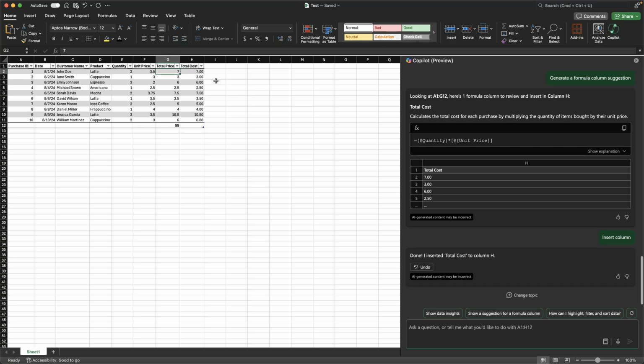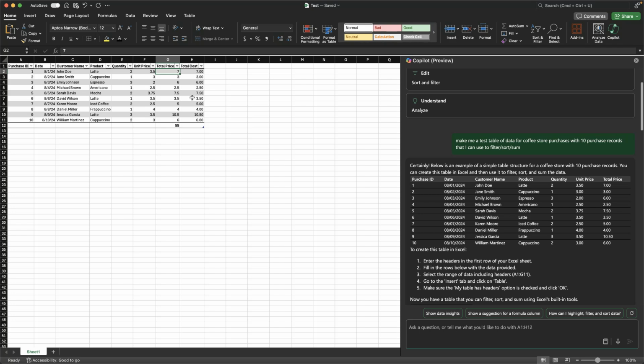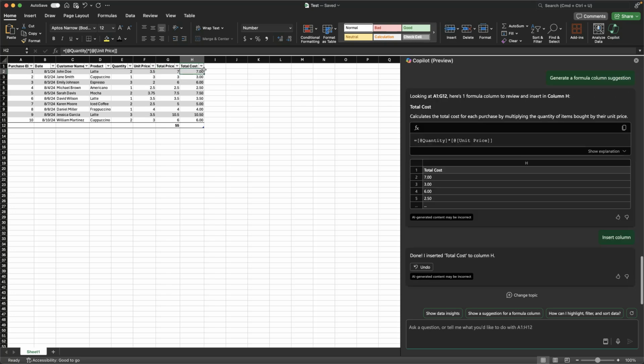And so, yeah, this actually helps confirm one thing I was wondering about, which is the total price that it generated when it generated the table way up above here. Is that total price correct? And now it's giving me a formula to verify that. So you can see these values line up here between these two columns. So the original generated total price was correct.